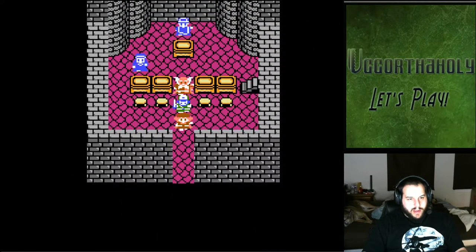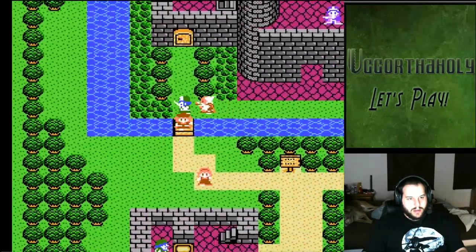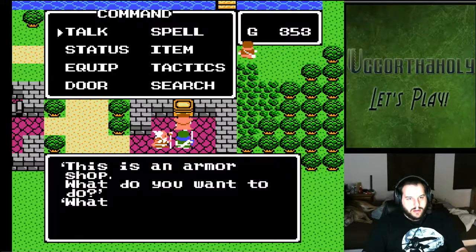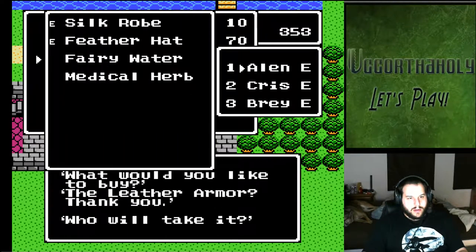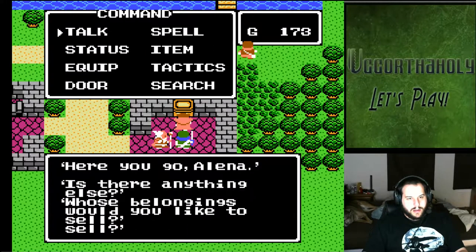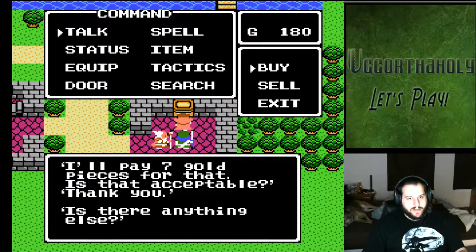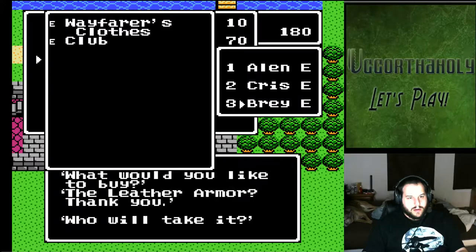We're going to check out what we can get for some equipment. We are going to grab leather armor. Give that to Elena. We are going to sell Bray's basic clothes. Wow, we ended up perfect. And we are gonna buy leather armor for Bray.